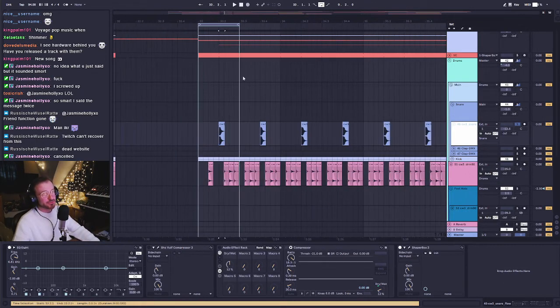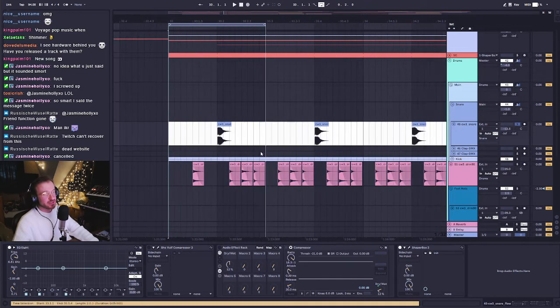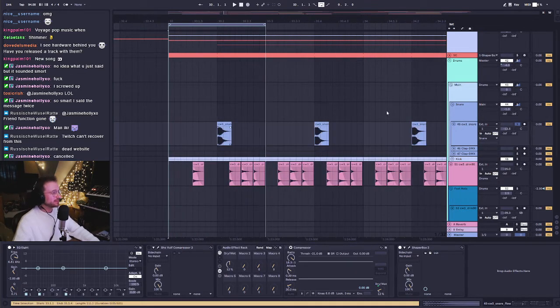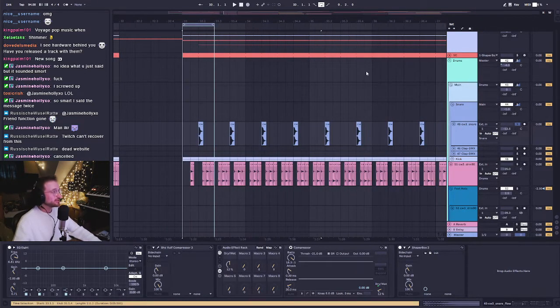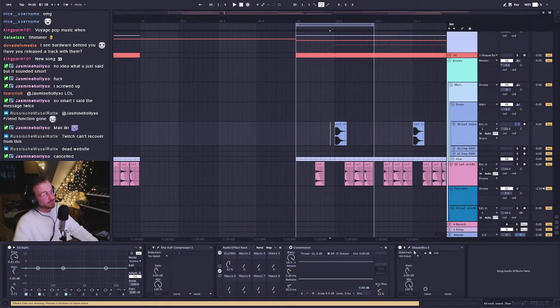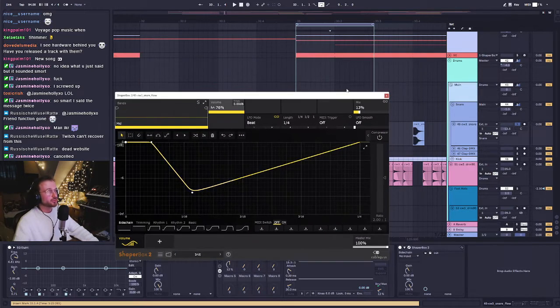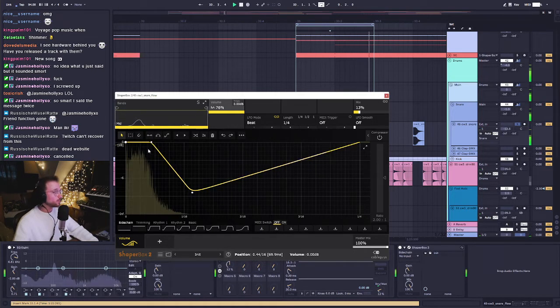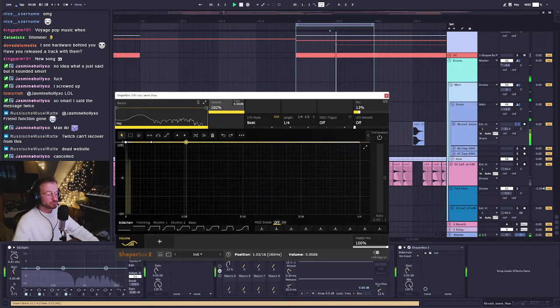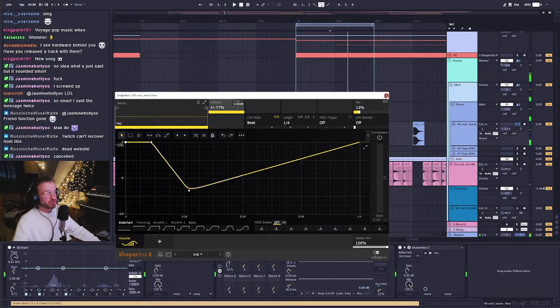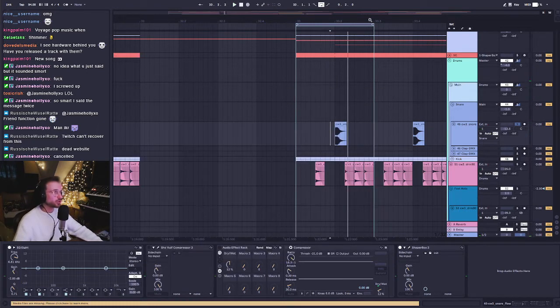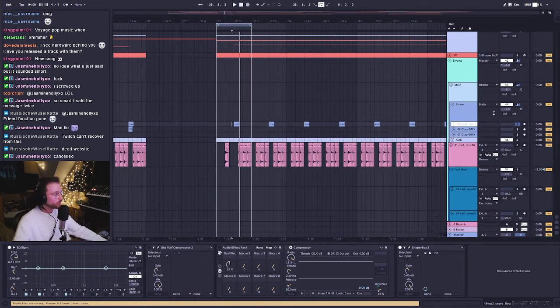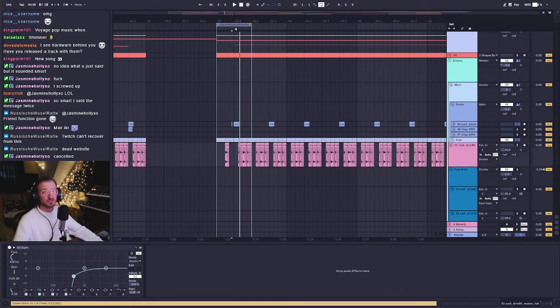But in Ableton, you can't select multiple samples and then edit them the same way at the same time, which you can do in Logic. And I really hope that Ableton adds that feature one day. But in this case, I'm just using ShaperBox or Volume Shape, which is a volume automation tool. As you can see, it just kind of takes down the volume a little bit in that tail. I just felt like it was a bit too long if I didn't add the ShaperBox. So kick and snare together.